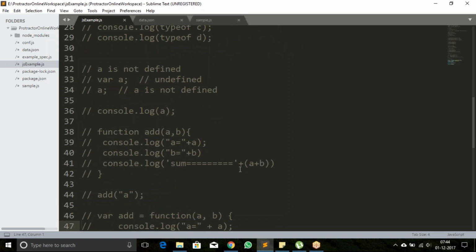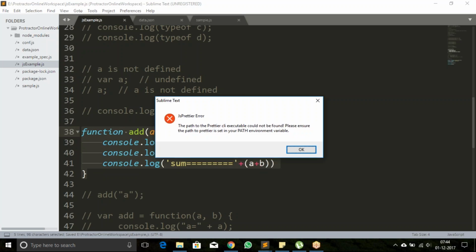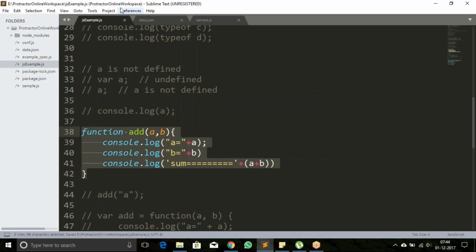And syntax wise, in JavaScript there are two types of functions. One is the named function, another is the anonymous function. A named function is a function that has a name. The syntax is the function keyword, a space, the function name and parentheses, and within that, your business logic. Here, function add. This function has a name.